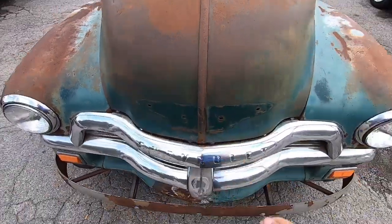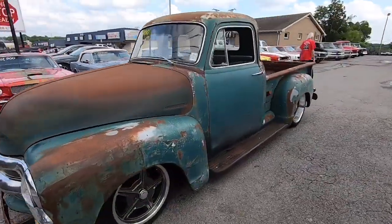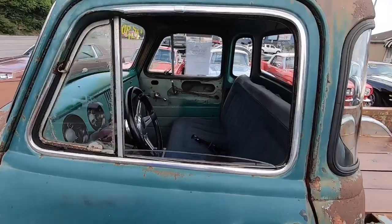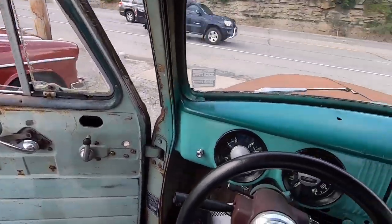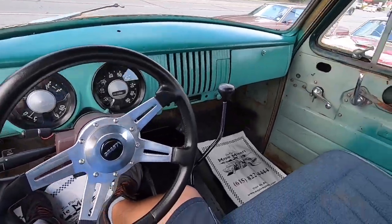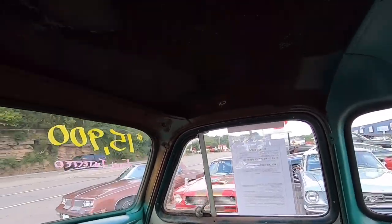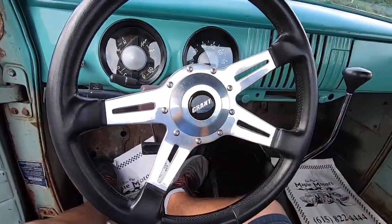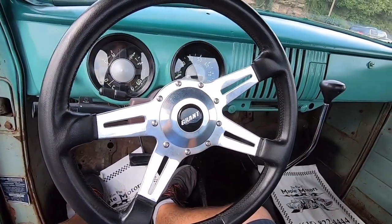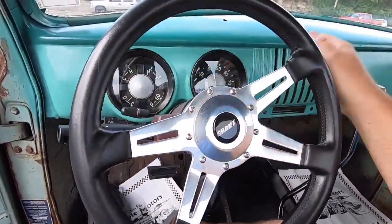Make sure our hood's down and secure. It's that time. We're going for a test drive, guys. Let's go down the road. Kind of look around this old interior in here before we take off. It's not really anything special in here. Needs some work. Old patina. Headliner. You can go ahead and take the pole up in the top right corner if you think the horn works. It does have tilt on the column. We'll go ahead and start it up.